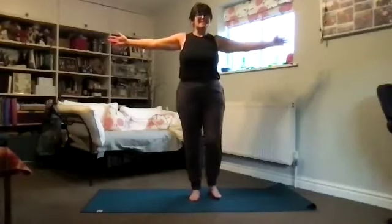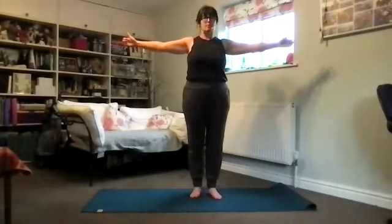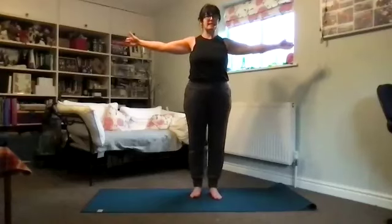We'll widen the arms. We want the wrists as high as the shoulders, bringing the fingertips in towards the palms, the thumbs up. Squeeze the shoulder blades together. Push down into the soles of the feet.